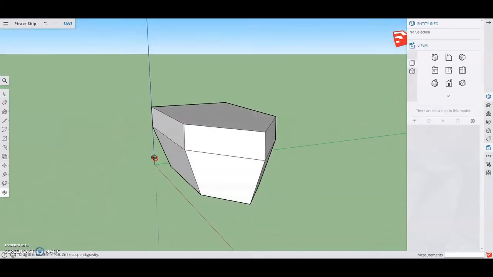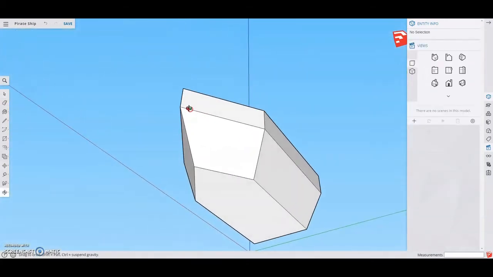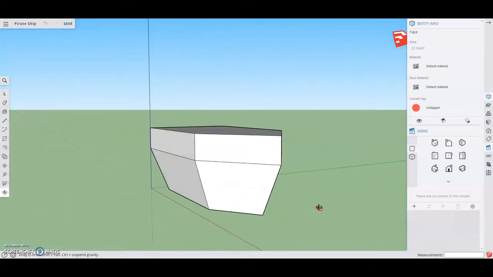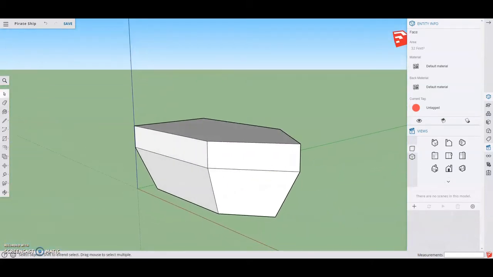And let's take a look at what the ship's hull now looks like. So you can see that we've taken that outside profile and it has tapered in until it reaches that offset that we created earlier. Now that you've created the ship and the hull, we're ready to go ahead and add the decking.